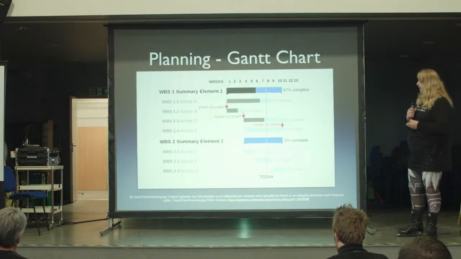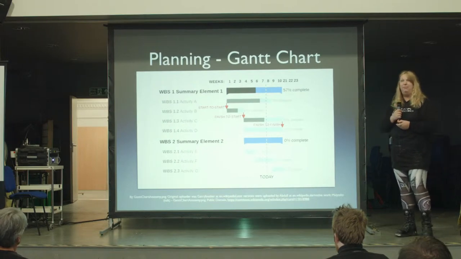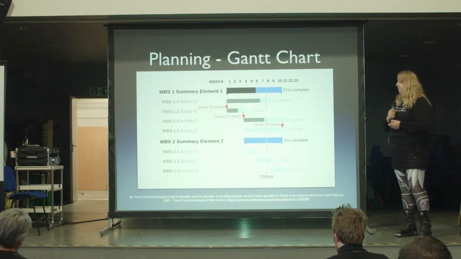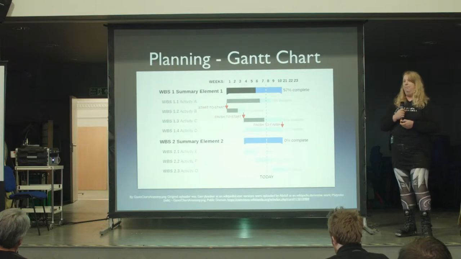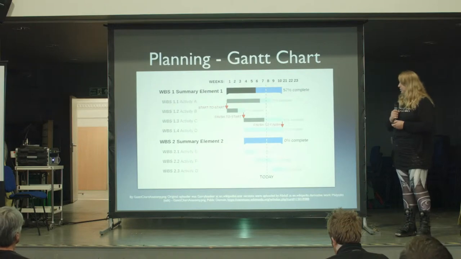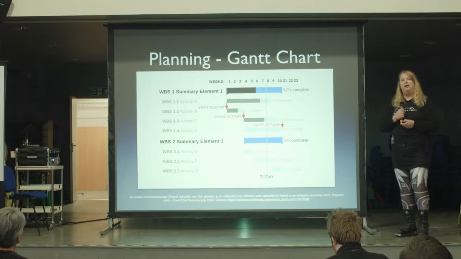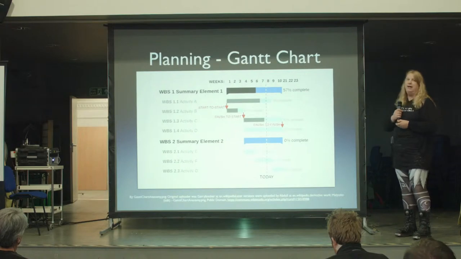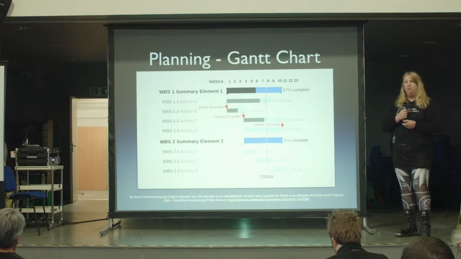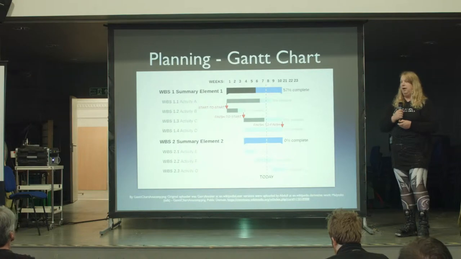You can't get past planning without talking about a Gantt chart, which is basically how to work out your parallelization of jobs. For example, you might have to send your PCB off and you know you're not going to get it back in 4 months or 4 weeks or whatever. So you want to do that earlier and work on other things while it's being produced. So basically, this just allows you to graphically put down all your tasks and work out the best way of doing them and work out whether you've got any critical paths.